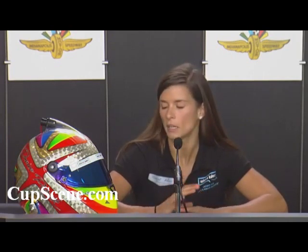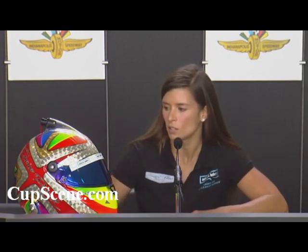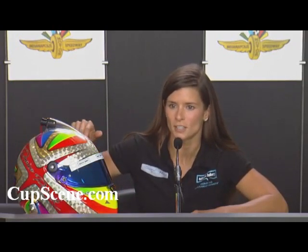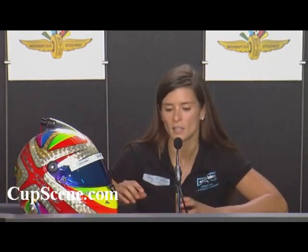When he passed away, I had a helmet painted, which Troy was a big part of, and really helped me come up with the things. It had the Union Jack British flag. It had Dan Wheldon shoes hanging off of his name, because he was always wearing white shoes. So it was specially done up for him, and then we auctioned it off to give money back to his family, because he has 2 kids. So that was the only other time I'd ever changed my helmet, which is why Troy, of course, said it only took 20 years and 314 races to try something new.